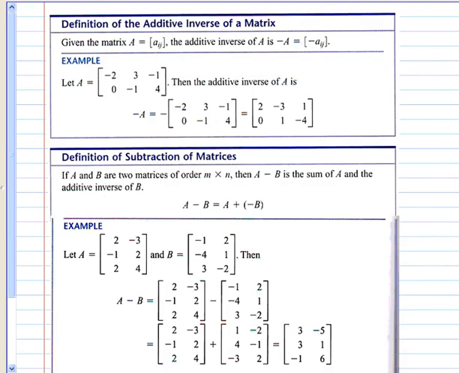Definition of the additive inverse of a matrix. Now let's recall what an additive inverse of numbers means. If I have the number 3, I want to add the additive inverse to give me an answer of 0. So what's the additive inverse of 3? Negative 3. That is called the additive inverse. It is the opposite sign of the number, is all it is. So if we are talking about the additive inverse of matrix A, it's simply the opposite of A, which means I change the sign on every entry, on every element. It's called the additive inverse.